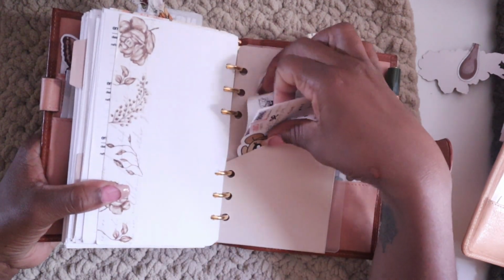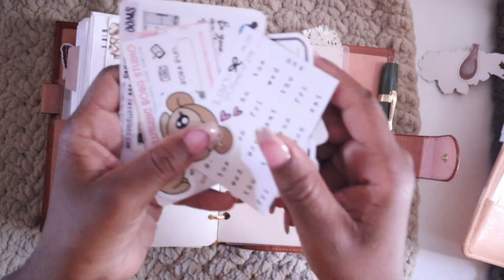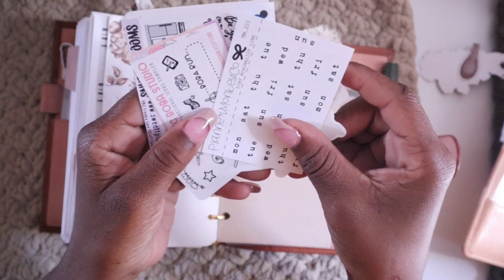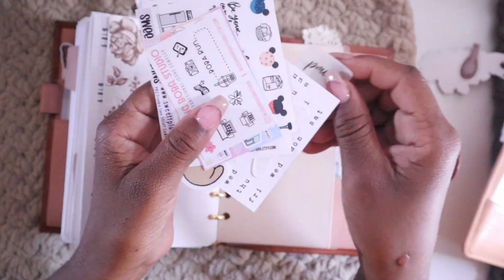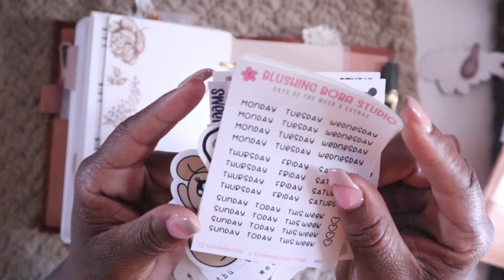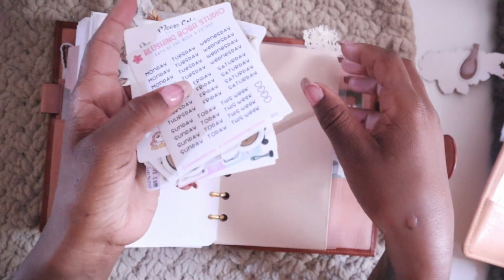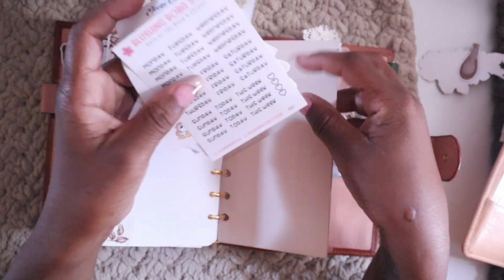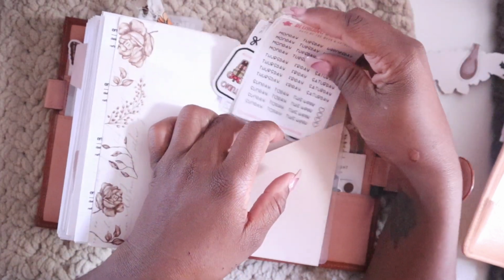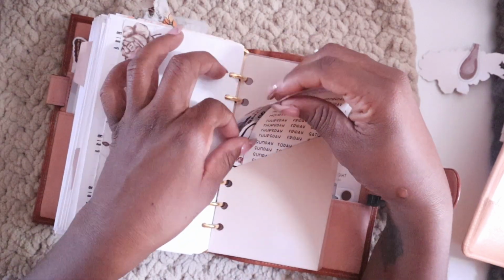In the pocket here, we just have random things. Most of these are most likely freebies. Planner Monkey, so cute. Just icons and things like that I keep in my planner. Day of the week, things like that. And this folder is from Cloth and Paper, and it's actually for personal size, but it doesn't look awkward in here. It works.